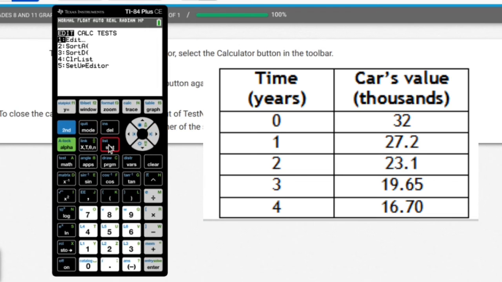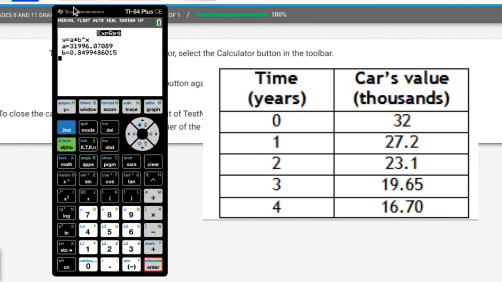So let's get out of here. Let's go to Stat, Calc, Exponential Regression, I believe, is all the way down to 0. There you is. And hit Enter. And what I'm going to do is, I know the next two problems that are coming up ahead. I'm going to make sure that I store my regression equation into the y equals part. So I'm going to go to that. I'm going to hit vars. I'm going to go to y vars, function, enter. And now when I have to do parts B and C, it won't be so bad. I don't have to type out so much. Calculate.